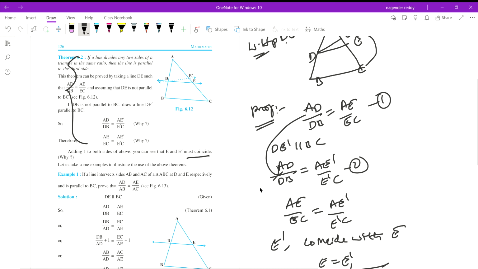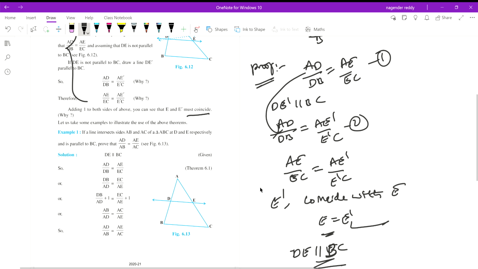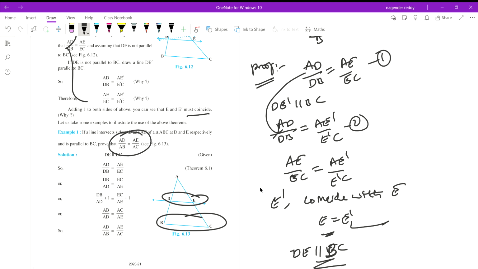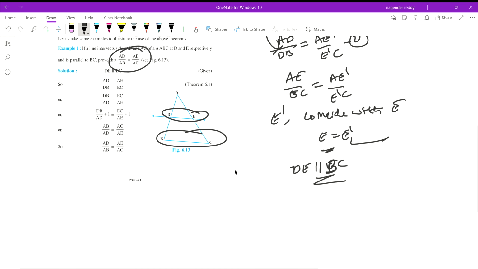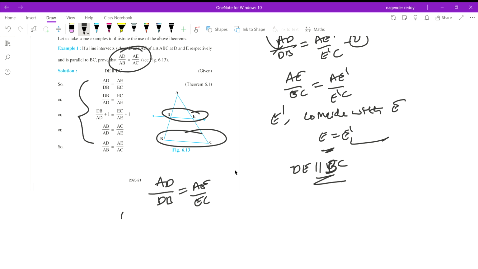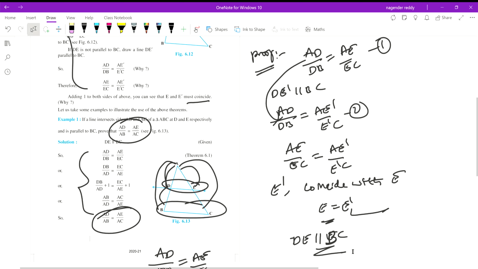You can observe here, this is the concept we discussed till now. If DE is parallel to BC, then we have to prove this concept. That means what we have learned till now is AD by DB is equal to AE by EC. After this, in the future we can go for AD by DB, which we just now learned. Now AD by AB, the total, we have to take, and AE by AC. You can go for this again under this condition, right, students?